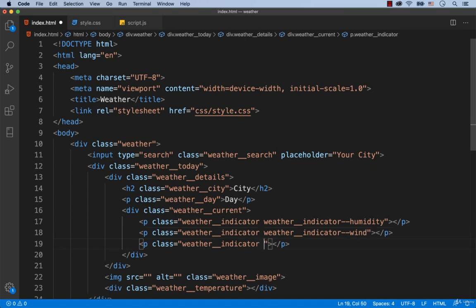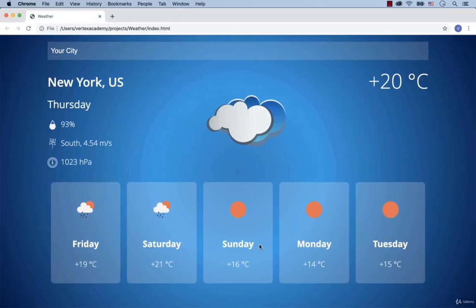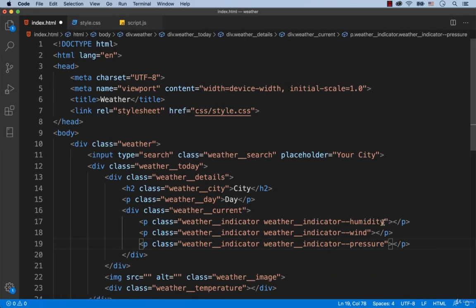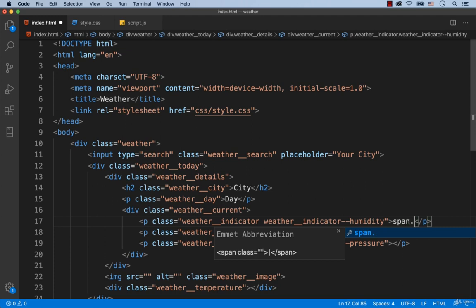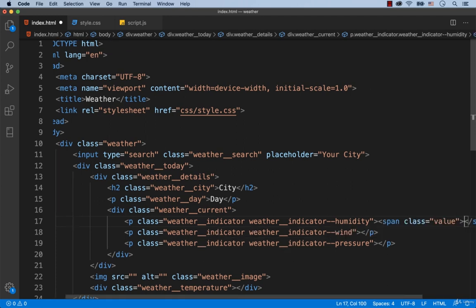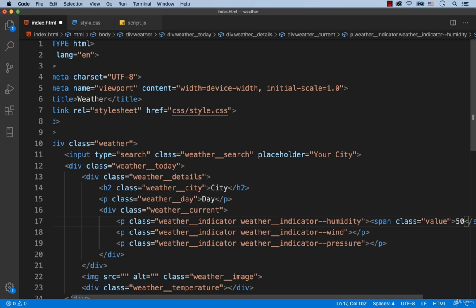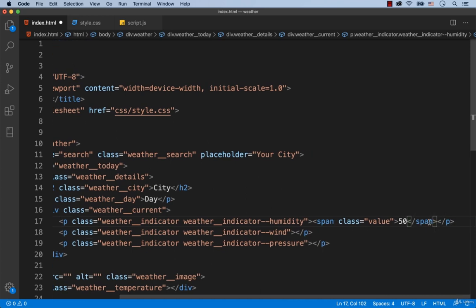And the third p tag is going to have the class name weather indicator pressure. This number is going to be changing, but the percentage sign is not changing. That's why we wrap the value of the humidity with the span tag with the class called value. For now, let's set 50 for the humidity. And then here we add the percentage sign.